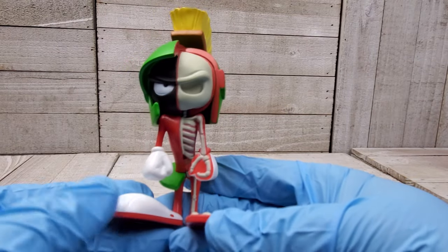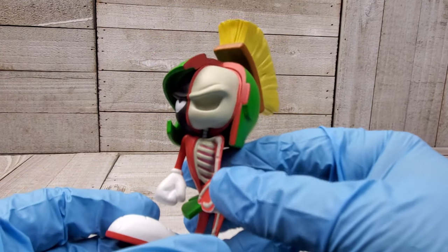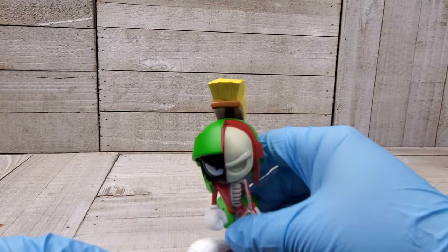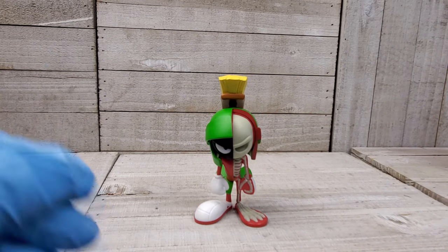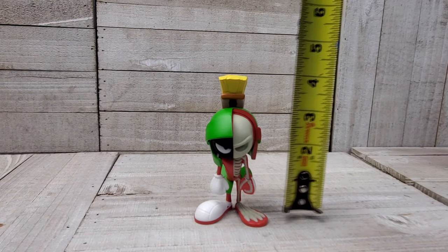As you can see, the doll itself looks really good. I love it. But look how tiny this thing is, and this will run you about $20 on Amazon. I got it for around $20, and then there are people selling it for way more, which I have no idea why. So let me bust out the measuring tape.